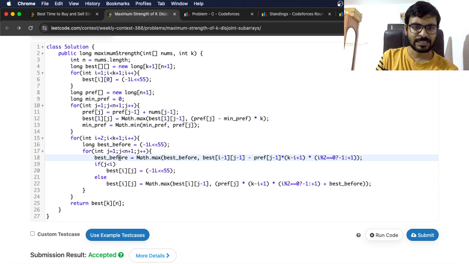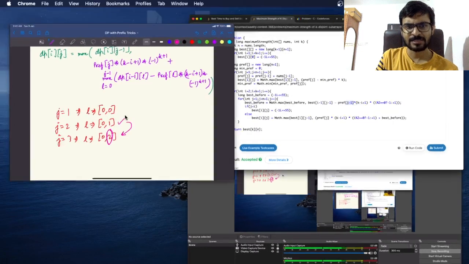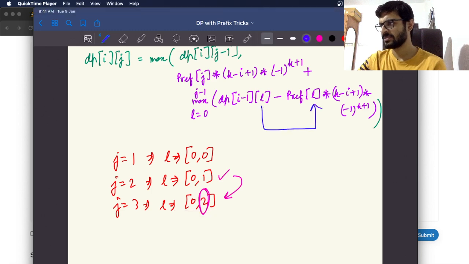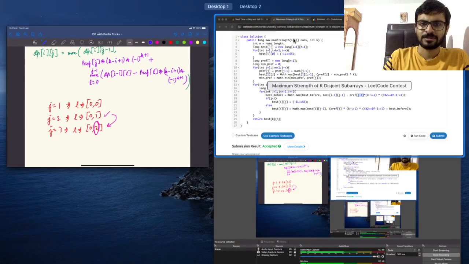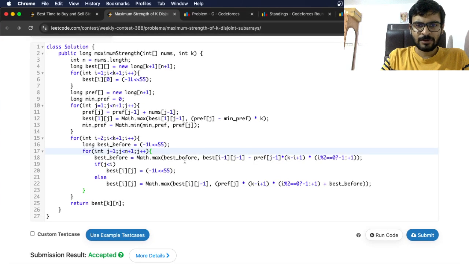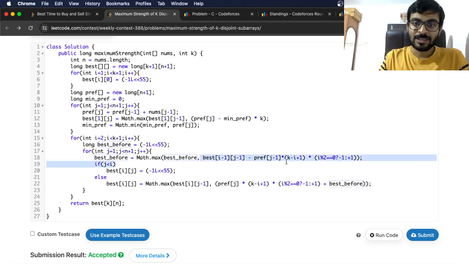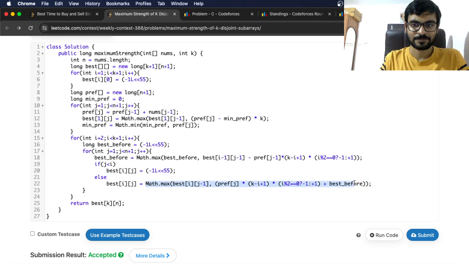So what did I do? I basically did the same thing. One difference from this calculation and my calculation, okay, there should be no difference. J-1, J-1, same index. So yes, same index. I'm using the same index, L. So I'm saying whatever you have got till the previous index, just take the new one to that and then do this calculation. This is a safe thing that I did.